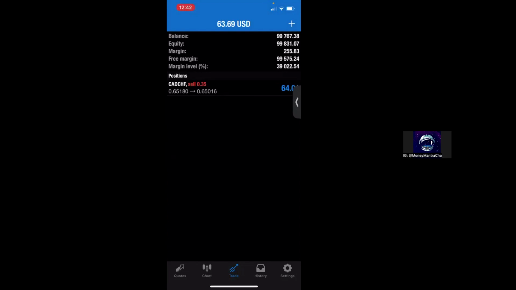Now, if you are on MetaTrader 4, you'll be able to see your balance, your equity, your margin, your free margin, and your margin percentage on the trade screen. As you can see right now, the trade screen at the bottom is blue. This means this is the screen we're on, and it tells us all the information about our balance, which is how much money we have with our closed trades, our equity, which tells us how much money we have with our open and closed trades, and our margin and free margin, which lets us know how much movement we're able to do in the trade before we get essentially kicked out.